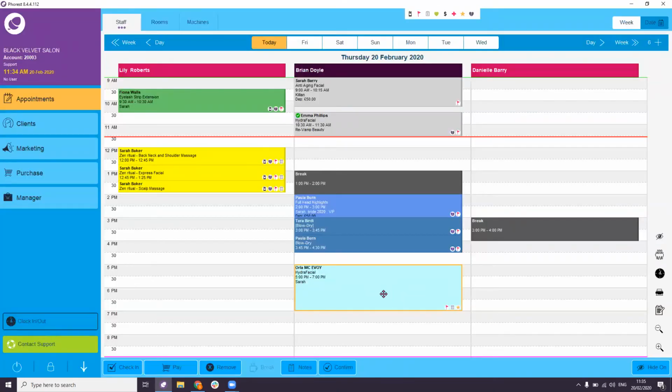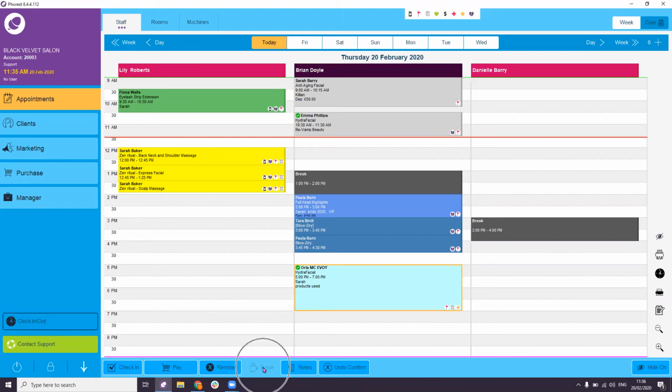To confirm an appointment, you can click on the appointment once, click on confirm, and you will get a green tick on this representing a confirmation. Now, when a client's reminders go out to them, they do have a confirmation link. When a client confirms their appointment through that link, you will see a green tick on these appointments. So if you don't see a green tick, that is the system flagging to you that the client hasn't confirmed. So it allows us to call that client, ask them are they going to show up, and then you can confirm them from here.